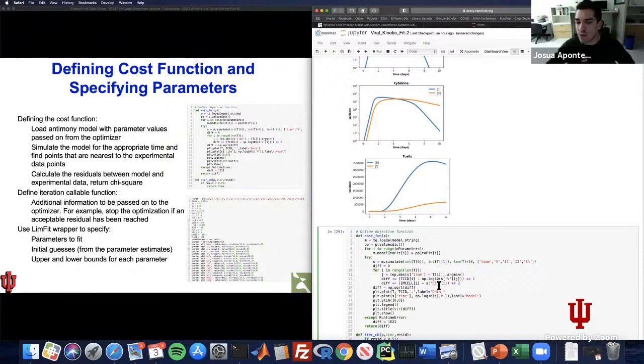And you might want to weigh them. You might want to say, for me, it's more important to fit the viral load curve than the immune cells, but both of them are important. Let's say the viral load curve is twice as important for me. So I can add a weight here, times weight, that says this data set is more important than my other data set. So I care more about fitting the viral load than the immune cells, but I am trying to fit both. Does that make sense?